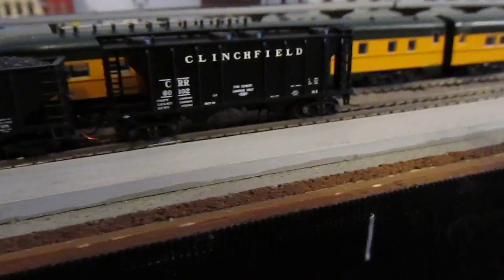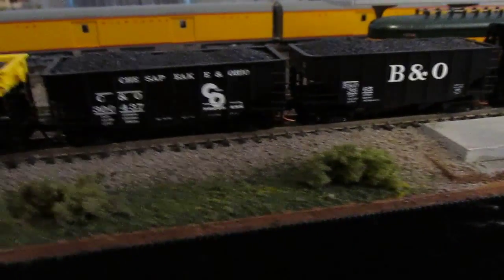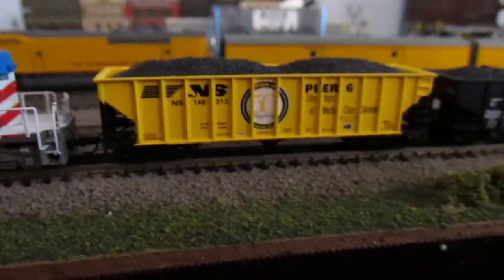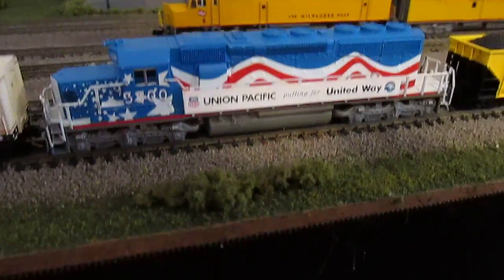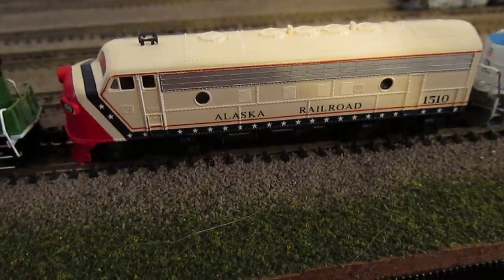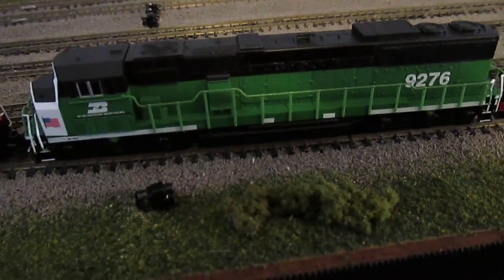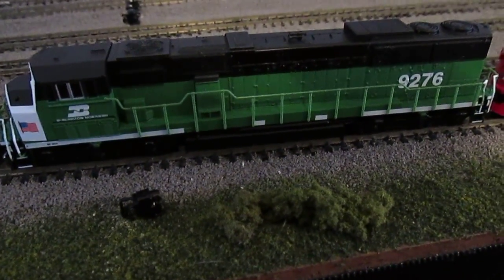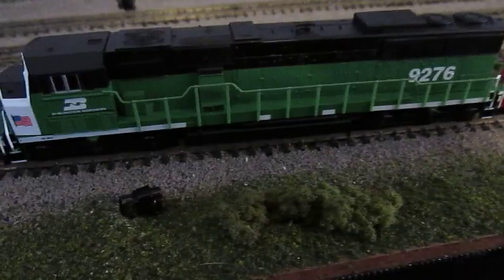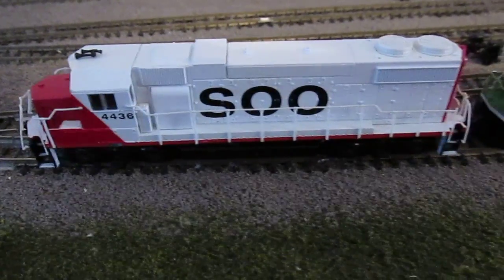And then the last thing I was going to show you was, or one of the last things, was some of the new stuff that I got. I got a Clinchfield covered hopper, a B&O and a C&O hopper, and then the Norfolk Southern, the special edition one. And then I ended up getting the Union Pacific United Way custom paint and the Alaskan Railroad custom painted. And this BN is actually going to be repainted into the Norfolk Southern 911 Heroes engine. And I also have the Sioux line that was custom done.